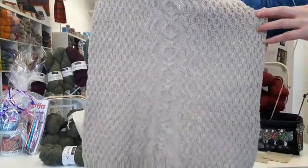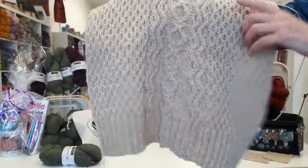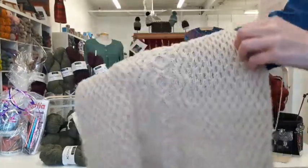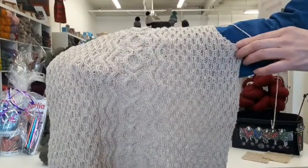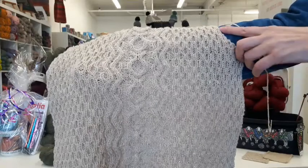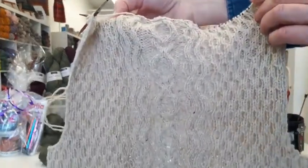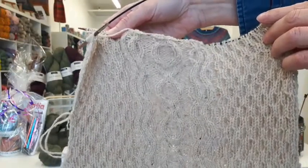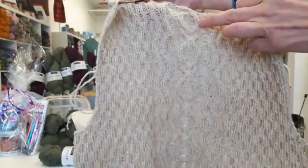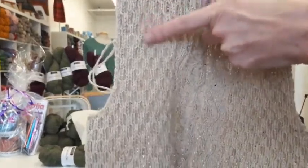Okay, so I have come up the back. I finished all my A-line shaping, so you can see that the purl stitches are getting fewer and fewer in between the cables. And then I have shaped the underarm. These underarm shapings were very smooth too. They had me do a slip 1, knit 1, pass slip stitch over right at the outside edge, so it gets rid of the jagged corners. And now I'm up to the shoulder and neck shaping on the back. I've just cast off the back neck here at the top of the cable. So I had to say goodbye to that beautiful zigzag cable and the OXO cable. That's the circular one in the middle. But I'm still working on the honeycomb cable, which is the side texture panels.